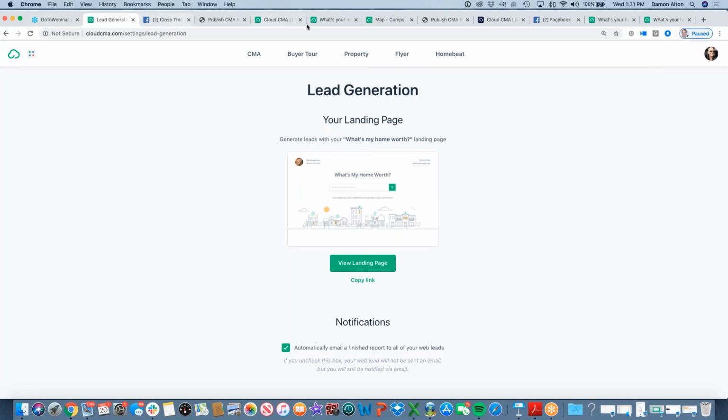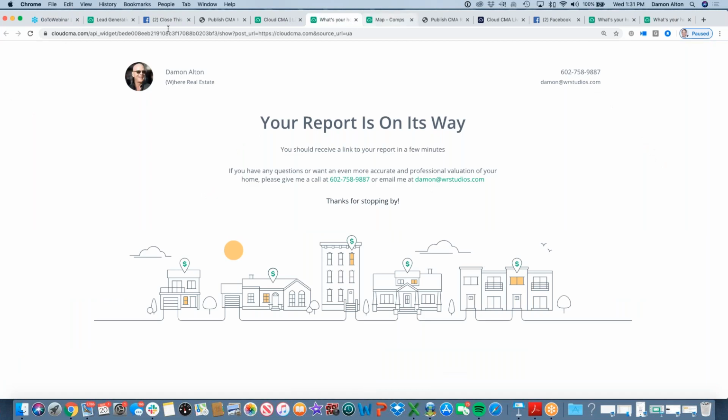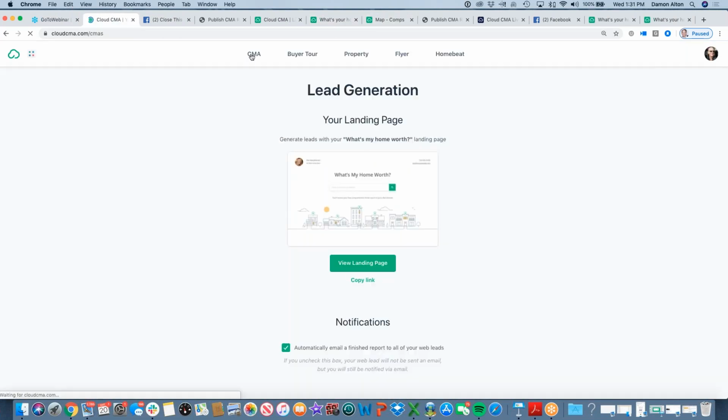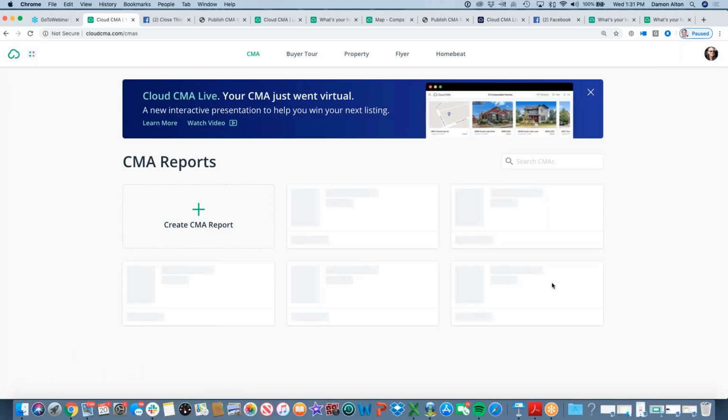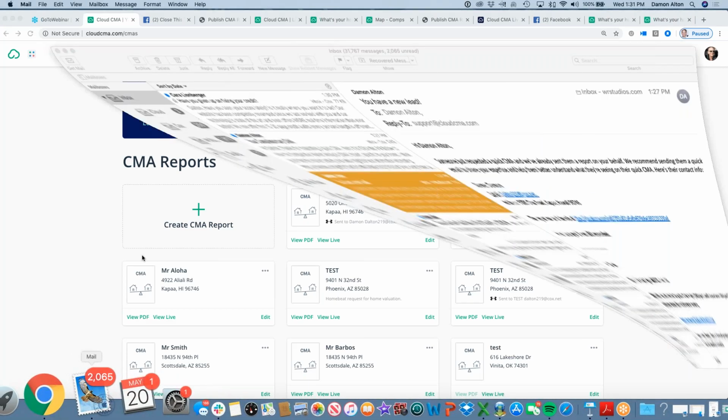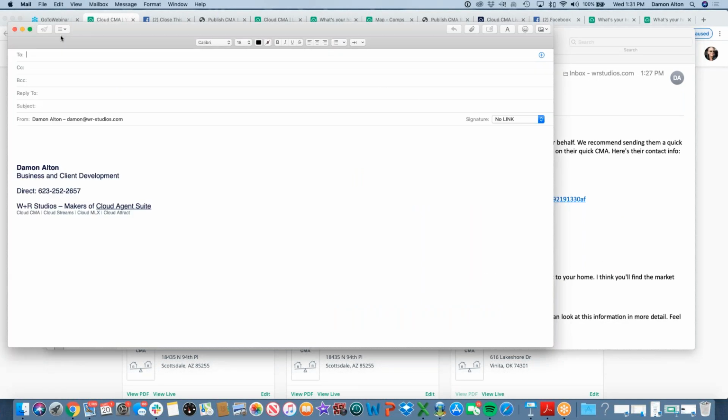All right, so going back to Cloud CMA. Again, this is the nice thing about this, the ability to do this really quickly. Now, there's one more cool feature that I'll share with you. Maybe I'm in the field on the fly on my phone. Do you guys know that you can create a CMA from just an email? So you literally can send us an email to cma@cloudcma.com. And in the subject line, you'll put Mr. Smith, whoever I'm doing the CMA for.